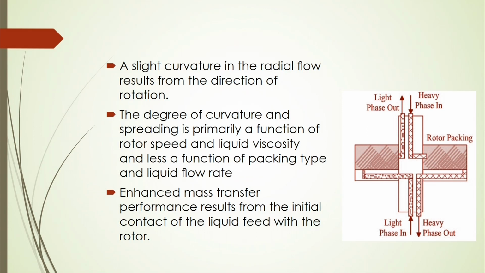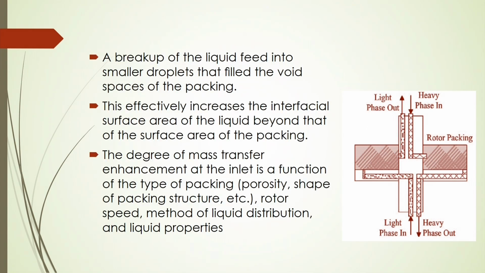Also the degree of mass transfer depends on the initial contact of the liquid feed with the rotor. The properties of the fluid are another important aspect. In that case, liquid viscosity and liquid flow rate play an important role in increasing the efficiency of centrifugal based extraction in the rotary packed column.